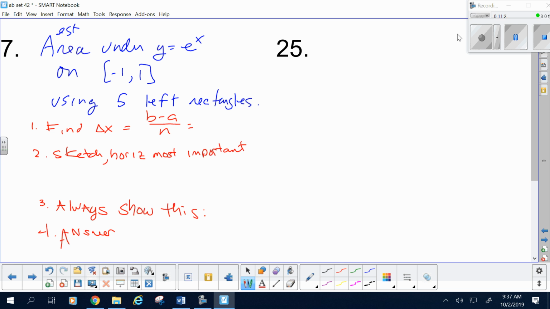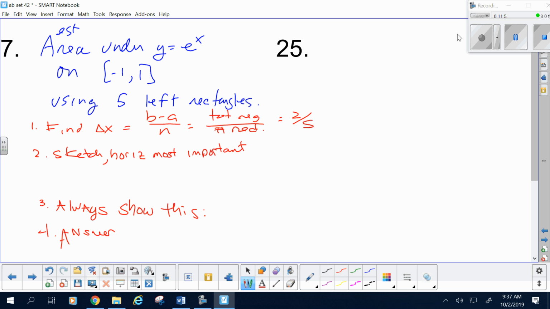All right, so depends on if you're more of a formulaic person, if your memory handles that well, then B minus A represents the right end minus the left end, and N represents the number of rectangles. That is a pretty common formula. In plain old English, it's the total region divided by how many rectangles, right? You with me? Total region divided by number of rectangles. Okay, so in this case, what's delta x? 2/5, all right?